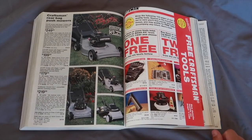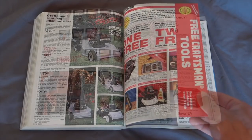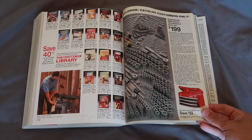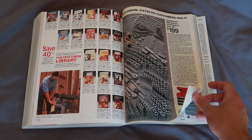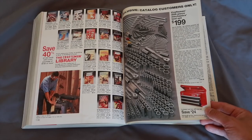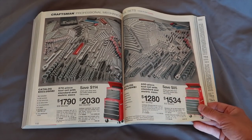Look at that vintage lawnmower — $250. Sheesh. So we're getting into the tools section, which I think a lot of people in the flea market or auction business know a lot about. The one thing here in America was always: oh, it's a Craftsman, you can take it to Sears and get a brand new one — lifetime warranty. Sears had a lot of tools.